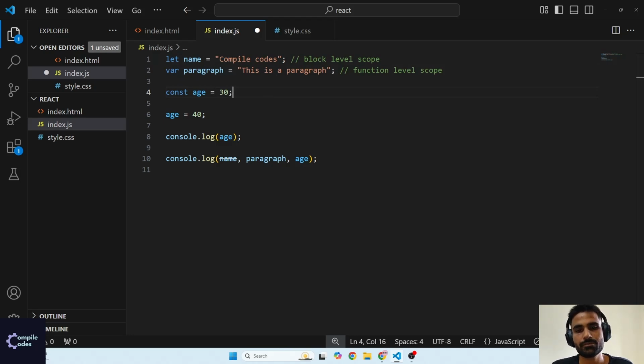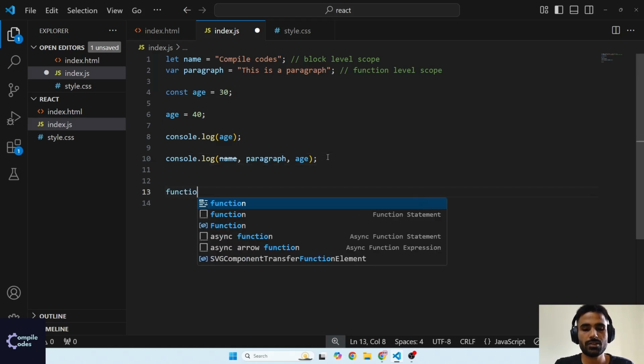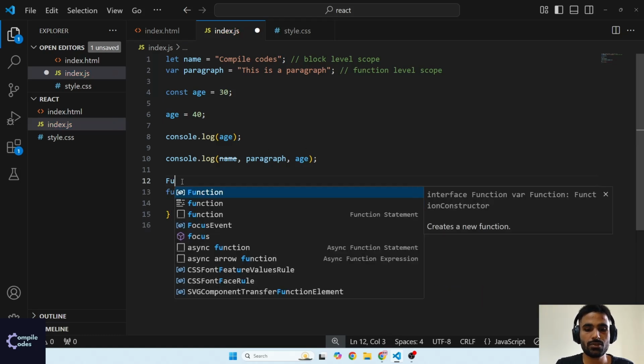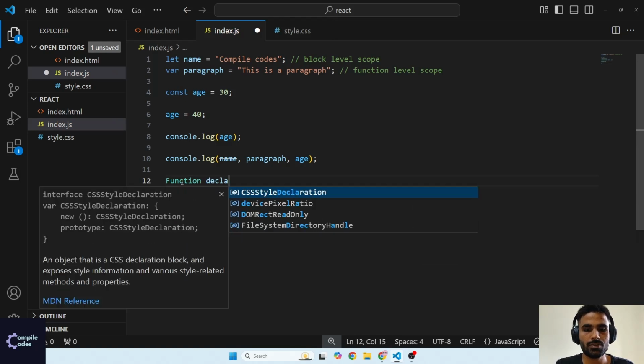Now functions. You can declare functions in two ways. One is using the function declaration. So this is called function declaration.